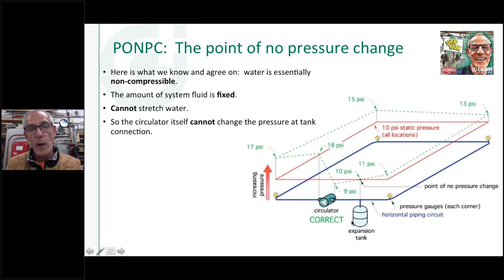What we know about water, what we should believe, is that we can't squeeze water and compress it, not under these types of pressures. At extreme pressures you can a little bit, but you can't compress water and you can't stretch it. So if this was a closed loop piping system that I filled up to 10 pounds static fill pressure, these gauges all at the same level, I can't take water out of the system and I can't add water into it.